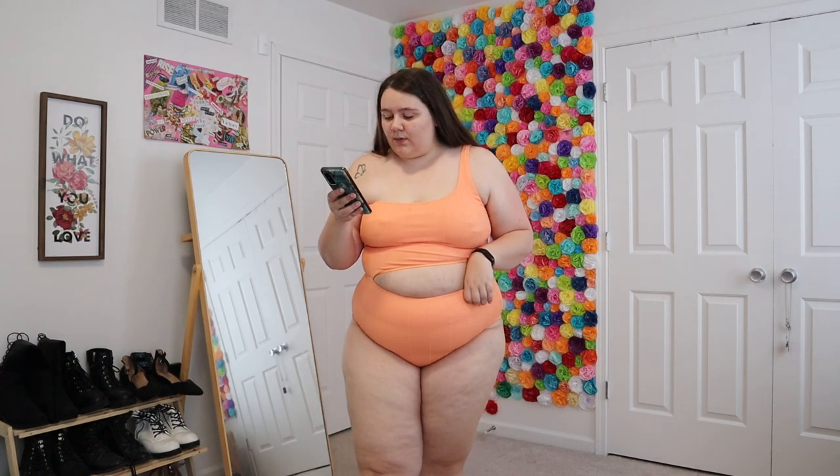This next suit — I actually have a very similar one in a pink and purple color block that I got last summer, and I love that suit. This one is called the Airy Crinkle Asymmetrical Cut One-Piece Swimsuit, originally $59.95. The color is absolutely stunning — it's like a sunburst orange, so beautiful.